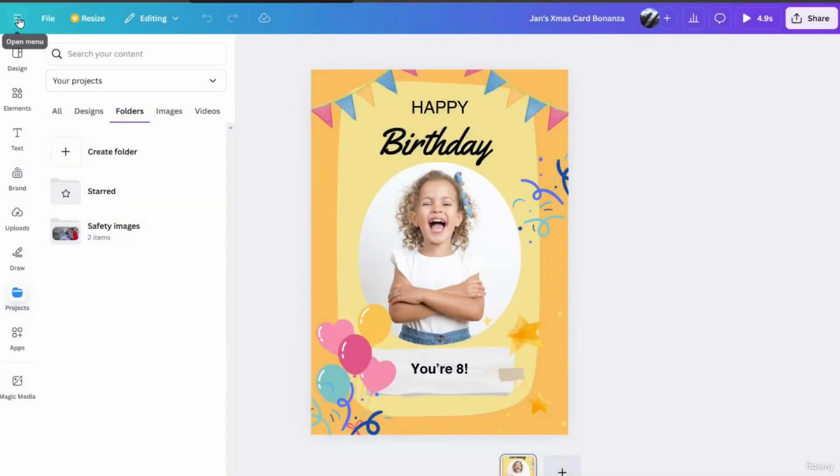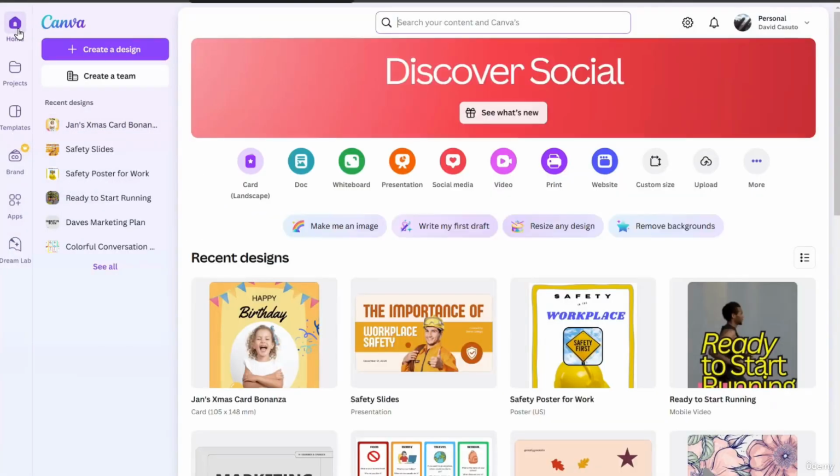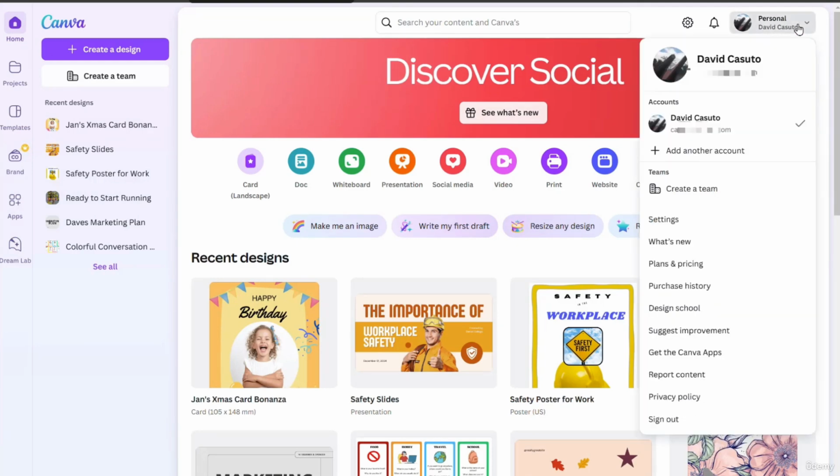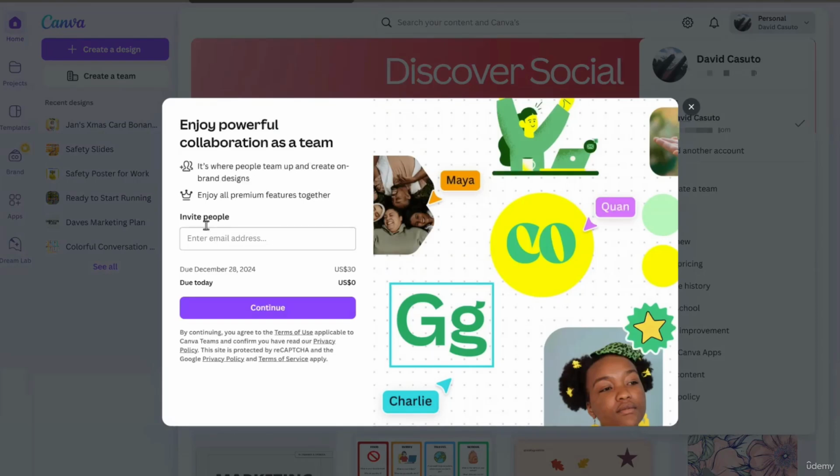I'm going to come back to my home once again, click back on home, and then you'll see over there in the upper right is me, my information. I click on that, and then just click on create a team, and then from here you can start adding people onto your team. Now if I was part of a company, some type of side project, then all I need to do is just create my team. Let's just say I had about 20 people on that team. I invite everybody. And then after that, if I wanted to share my folder with only a select number of people on that team, I can do that.